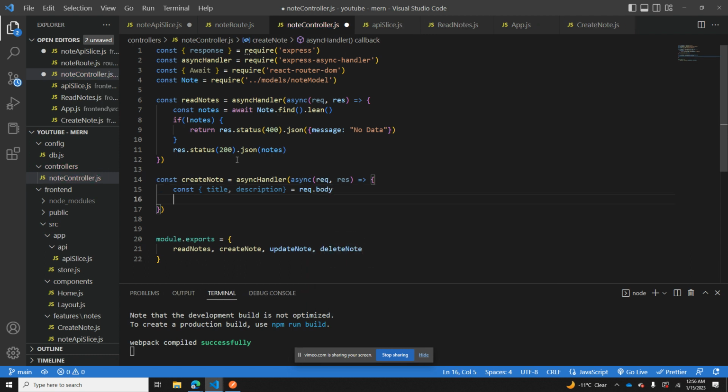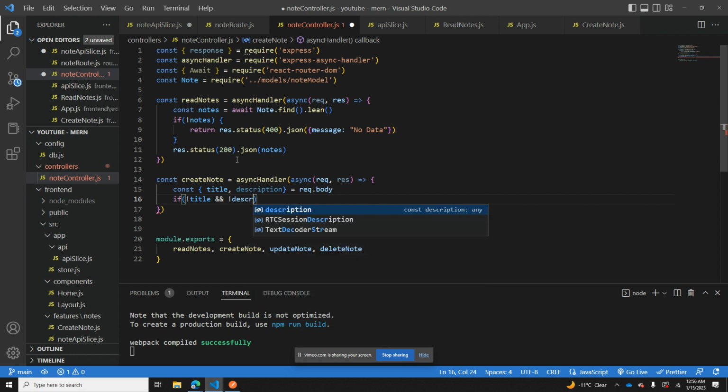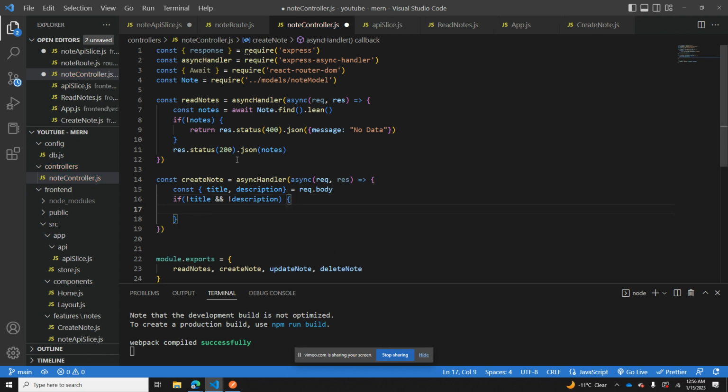And now let's check if title and description did come through. So if there is no title and description, we are going to pass this error message.